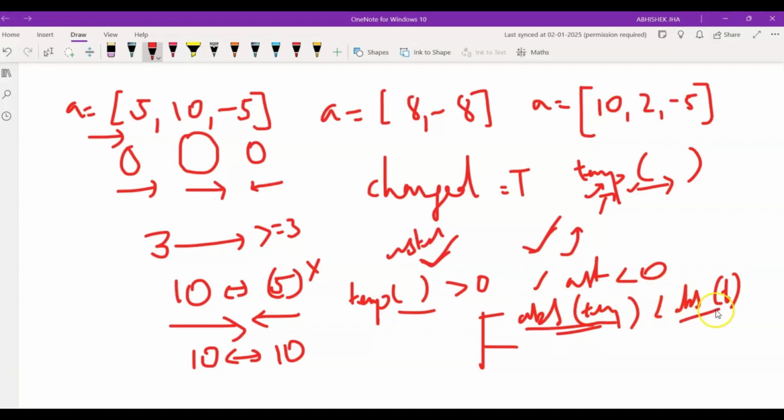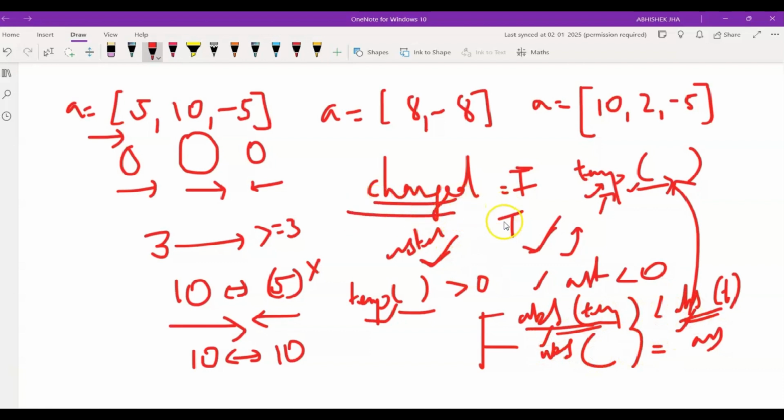And finally, we'll push our current asteroid value into our temp vector and change our variable from false to true. And if the size of both values, that is the size of the temp back value and the current asteroid value, are the same, then we'll explode both asteroids and change our variable from false to true as well. So in both these cases, we'll change our value from false to true, and based on the size, we'll try to pop the temp value.